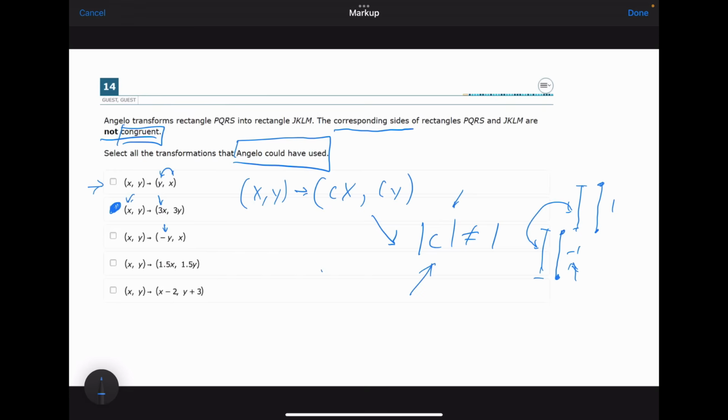This is why I specifically mentioned magnitude is important, because this, let's call this C, this guy here actually does maintain congruent side lengths. What I was talking about earlier is basically just saying that while the direction may change, the magnitude of the side length does not change, and as a result, C actually does maintain side congruency.